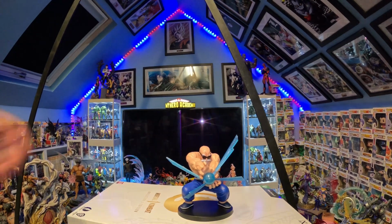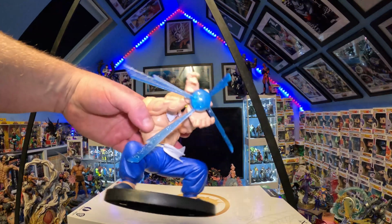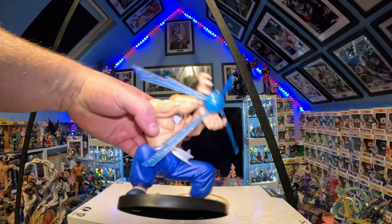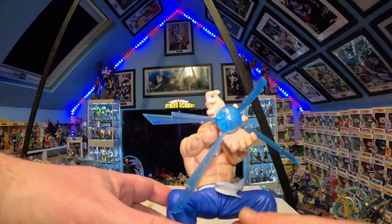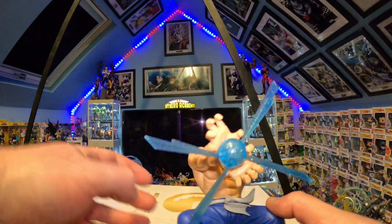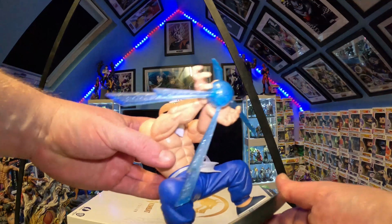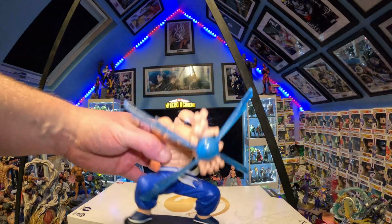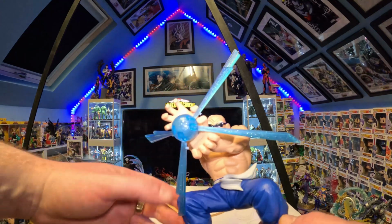That is quite a cool figure, to be fair, for a Master Roshi one. I got it for pretty cheap as well. It was on sale, it was half price. I got it from my local Mankind store here in the UK. It should have been £30 and I got it for £15, so not a bad price as well. Yeah, it's quite a cool figure.